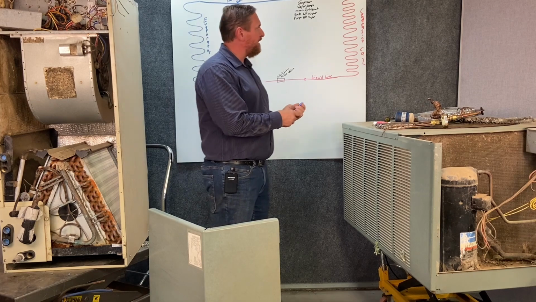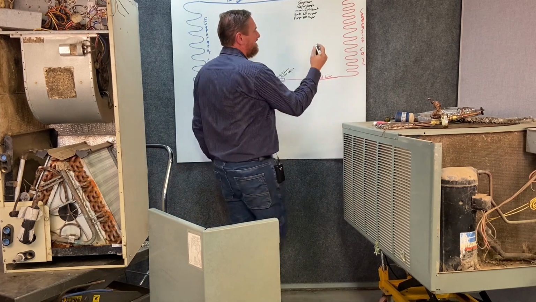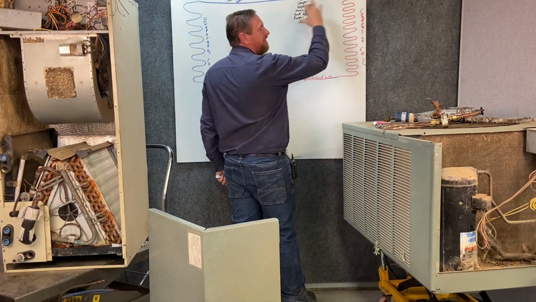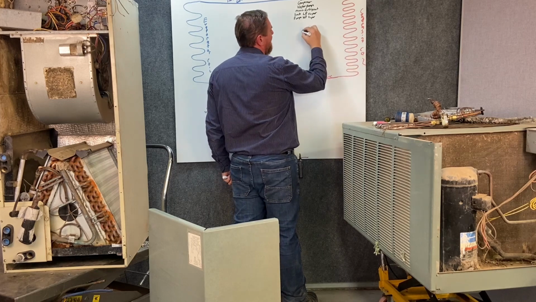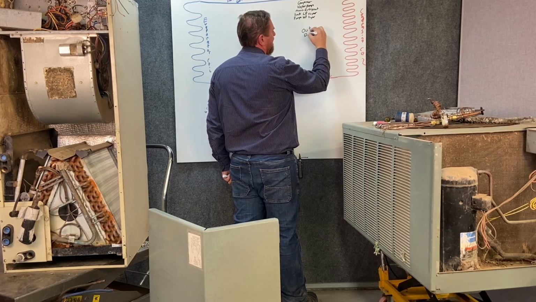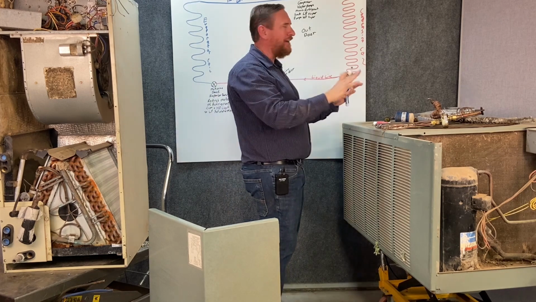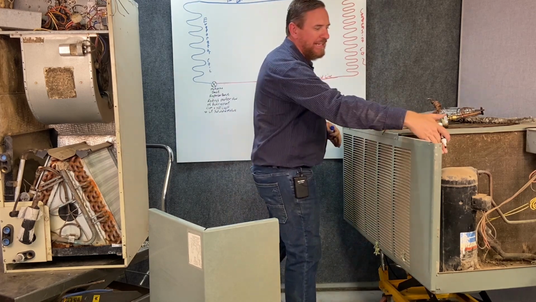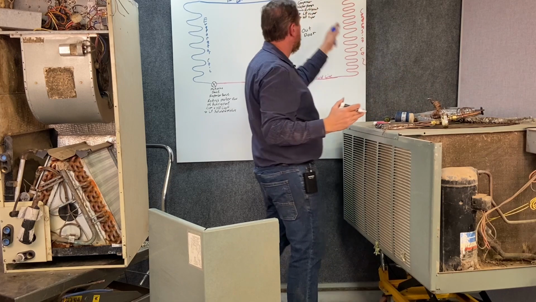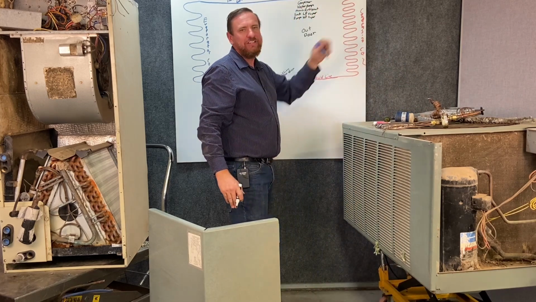What we need to do is make sure we add a few little notes over here. Let's add a note here so that we know that this is the outdoor unit. So we're going to write here outdoor, so we know that this is located outside. Notice our compressor is located right near a condensing coil. So we've drawn a compressor right next to a condensing coil.